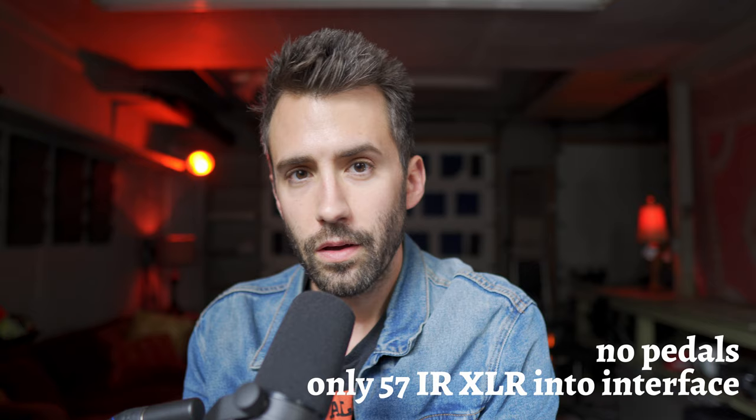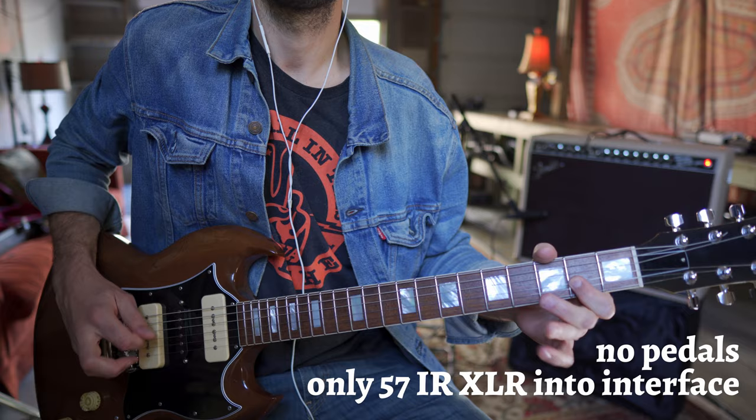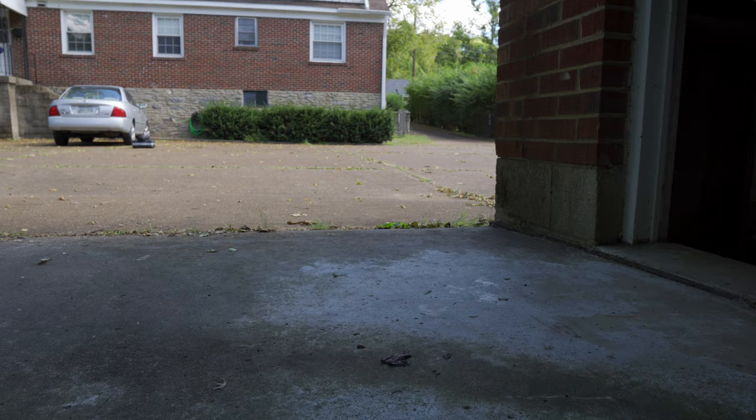Now, luckily, 3 days after I got this amp, I had my first gig since COVID with a Grateful Dead cover band that I occasionally fill in for called Stolen Faces. And it gave me the perfect opportunity to test this out.